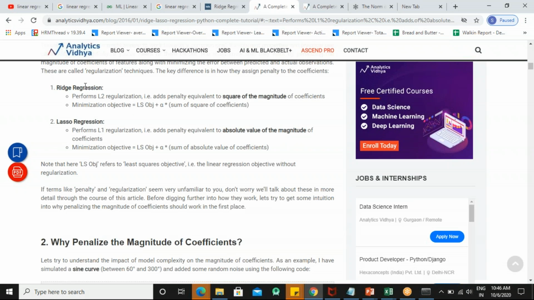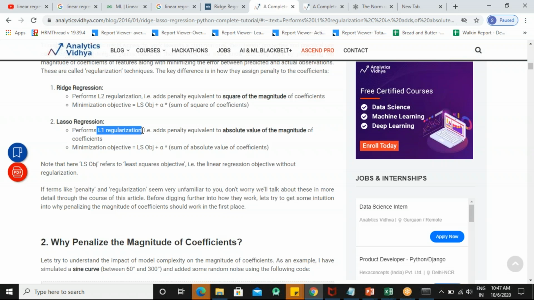Okay, guys. Now, if you see this, here I just want to tell you the formulae. So ridge regression performs L2 regularization, as I told you yesterday. Now, what do you mean by L2? Sometimes in interviews they ask you, what does L2 mean? So this L2, guys, I will explain you. For that, you should know vector algebra. I'll explain you. But there is a reason behind saying this is L2 and this is L1.